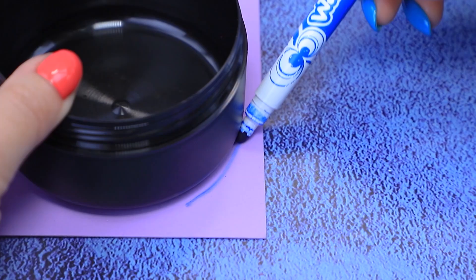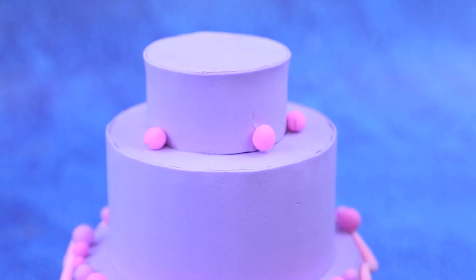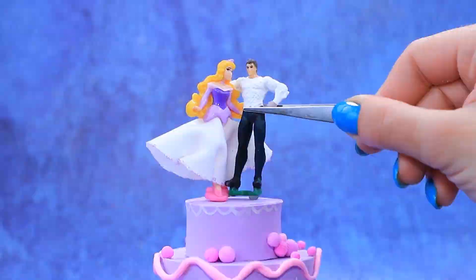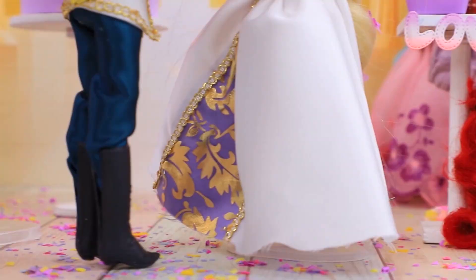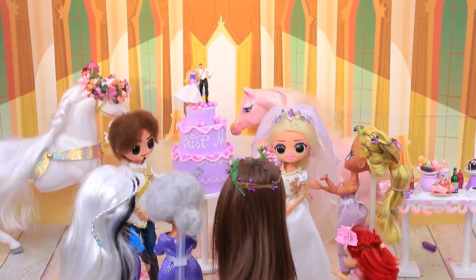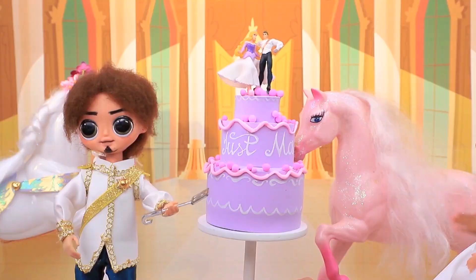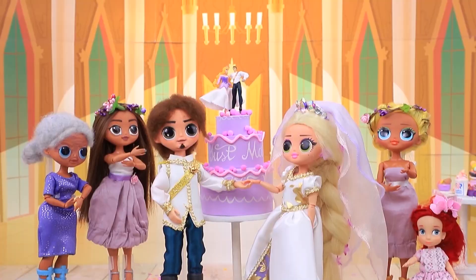Outline molds of different sizes on lilac foam paper, cover them from all sides. Decorate the cake with waves and balls — 'newlyweds' is written on one of the layers. The wedding cake is perfect, with little figurines on top that look just like the bride and groom. The party is going great, the newlyweds are so in love. But suddenly the music stopped — now we are going to cut the cake! Everyone froze and waited. Oops — while the prince got distracted, the horse pushed the cake. Flynn, careful, keep your balance! The prince caught the cake at the right time. The wedding is saved — we can keep going!